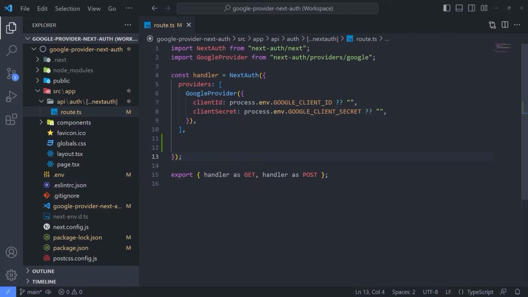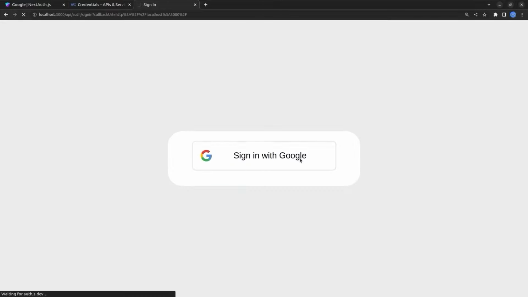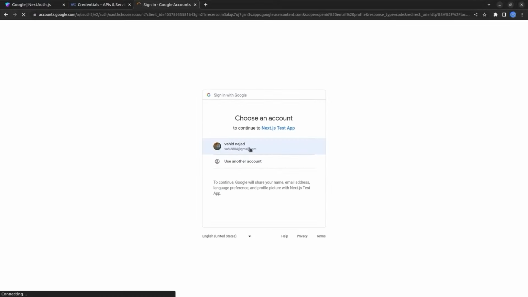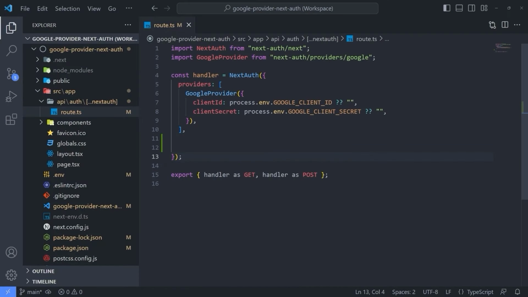In the previous video, we integrated the Google provider with Next-Auth in our Next.js application, so users could easily sign in to our application with their Google account. But when a user signs in, we don't save them in any database, so we can't keep track of our users. We can't tell how many users our application has, or right now who is signing into our application.